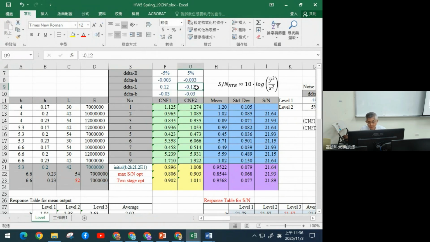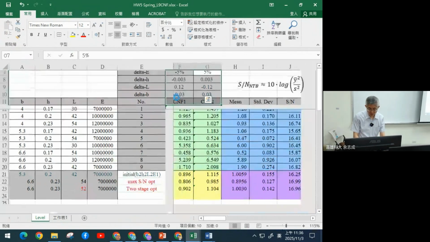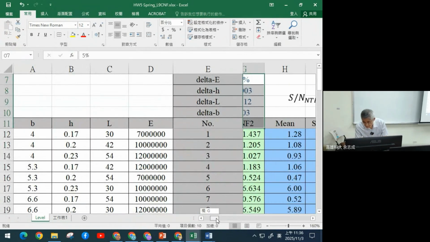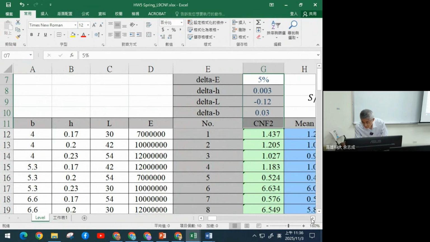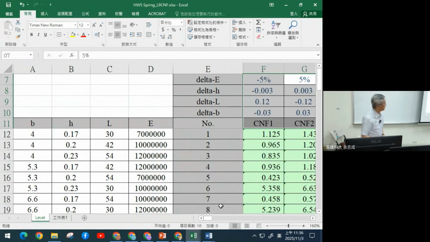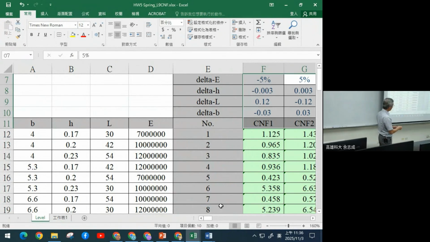L level 1, good. H level 2. E level 2. Okay, so now we make sure that our outer array becomes the compound noise samples. We are using only 2 sets of samples.